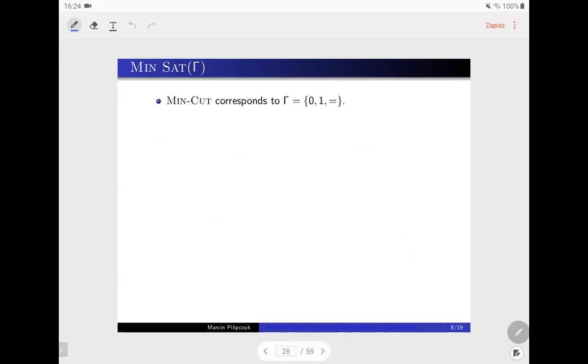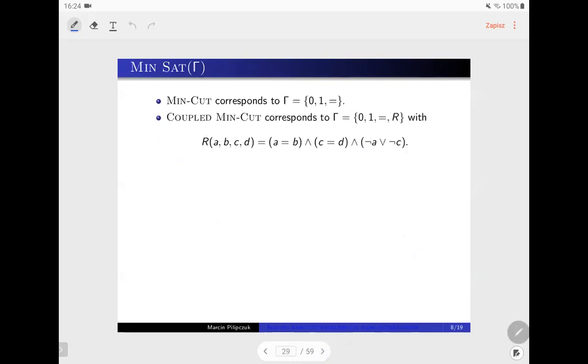So we have this min cut that I expressed, which is the min cut problem, the unsatisfy-as-little-as-possible problem with probably the simplest interesting language you can think of. Then there's this coupled min cut that adds this strange relation. We don't know whether it's FPT or not, but this seems strange. Probably most of you would agree that the more natural thing is to wipe out the last one. Like, hey, what's the complexity of the problem if you allow coupling edges?